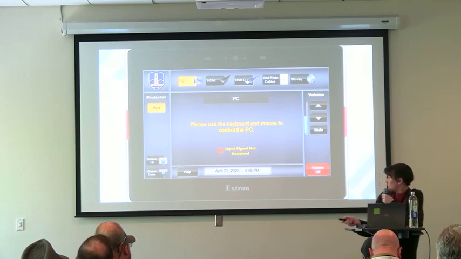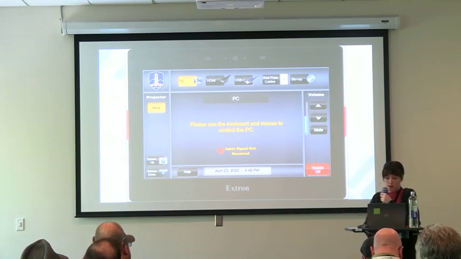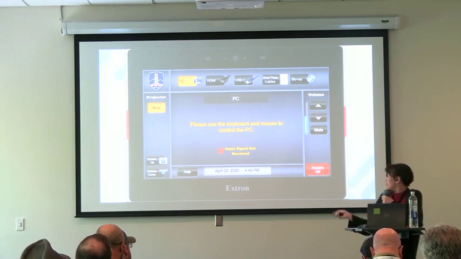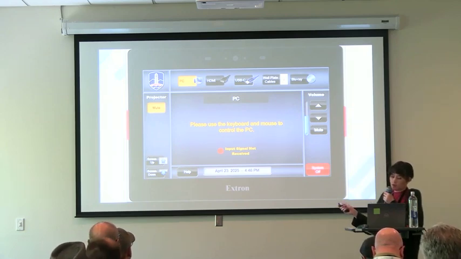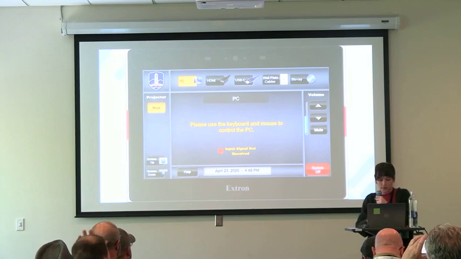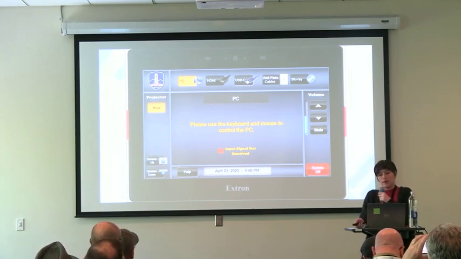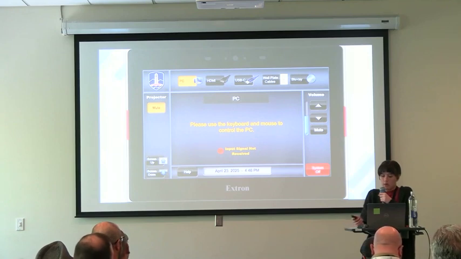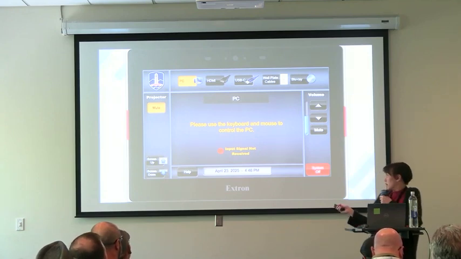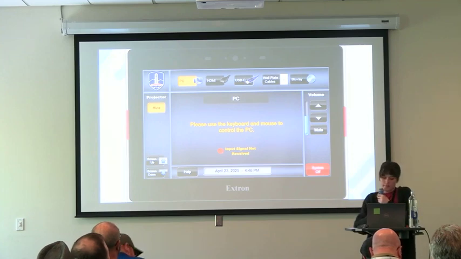While we're looking here, this is a little tangential. When we were implementing GVE, we also added these status indicators to show whether or not the signal input is being received by the switcher. Our theory was that if we got a call that there isn't a video feed making it to the projector, we would know that the signal isn't making it to the switcher at all if this is red and it says input not received.